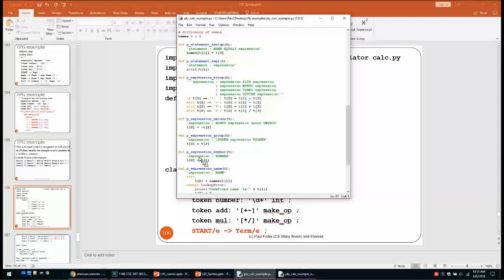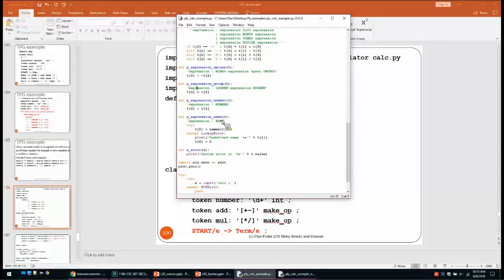We have numbers as possible expressions, in which the value of the number t of 1 is assigned to the value of the expression t of 0. We can recognize names, in which case we look if these names are real numbers stored in the parse tree. So in this case, the name's t of 1 value is assigned to t of 0.